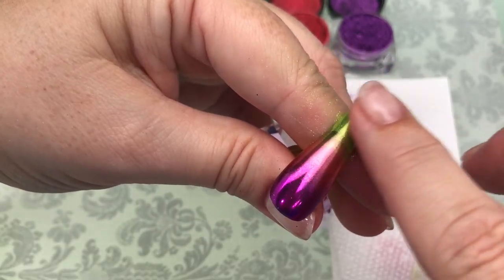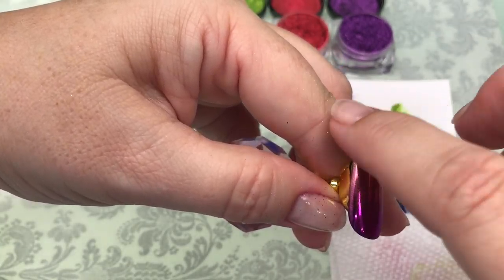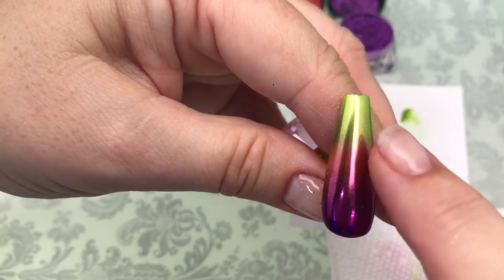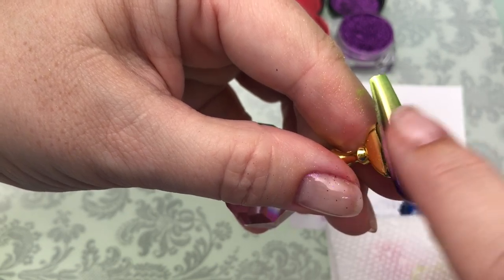So again, once you get your transitions the way that you like them, go ahead and add a little more pigment into each area to saturate each color, being careful not to cause harsh lines.